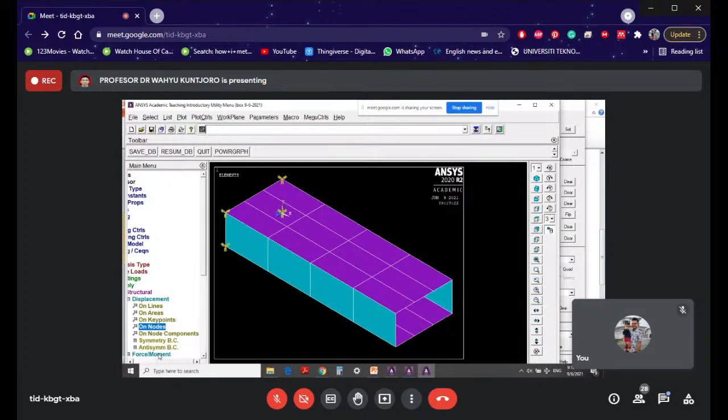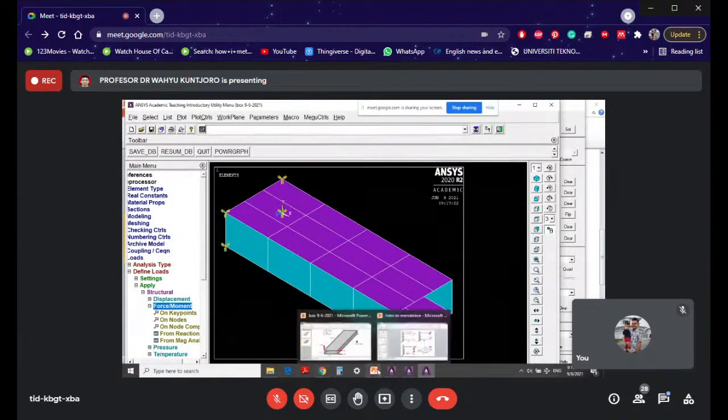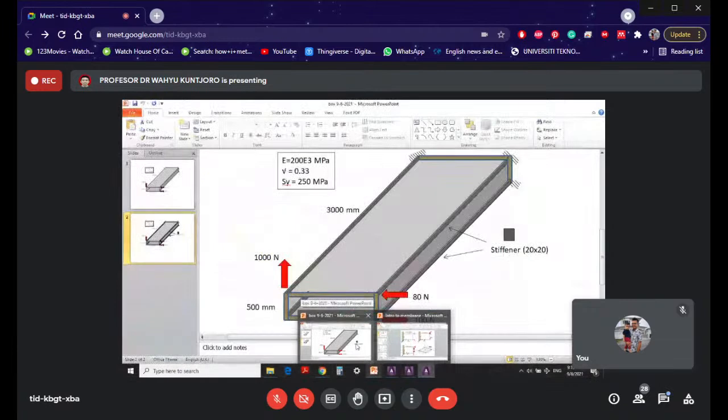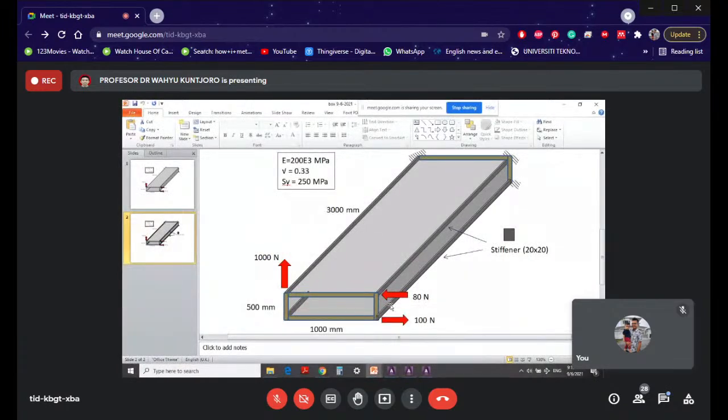What we need to do now is we are going to create force. So if we look at our model here, that is where the forces are. Let's do it. It is 1000 here. Okay, let's make it 200 and over here 50. So let's do that.